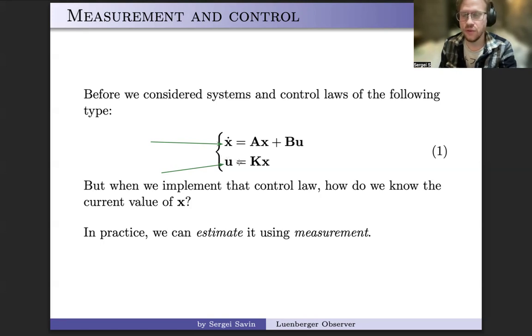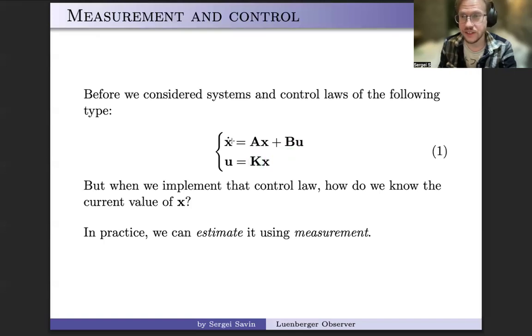Now, what you will quickly find out is that to implement this control, what you need is not only K, right? We learned how to find K twice already. We learned pole placement in the practical sessions, and we learned LQR last lecture. So we know how to find K. We know what criteria to use, etc. But we also need to know x, right? There are two components. One is K, another one is x.